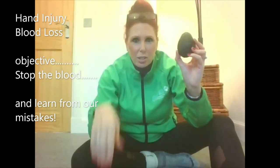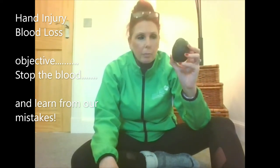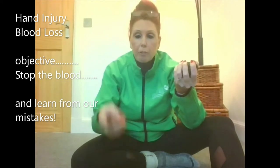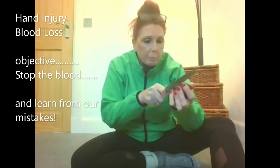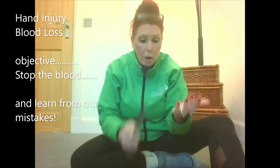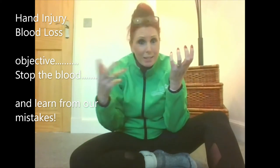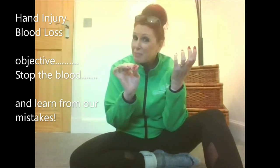What on earth has an avocado got to do with it? Did you know that avocado hand is a real thing? First World Problems, I reckon. The amount of people that actually cut into their hand is amazing. People get the knife, they get the avocado and hold it in their hand, and what happens is they start to cut it — inside an avocado is a stone and it's very slippy — and when they slip on that stone it can cut into their hand. That's what we call avocado hand. Not nice and not pleasant. If you ever go to a restaurant and order anything to do with avocado — like guacamole — any tiny hint of pinkness in it, send it back.